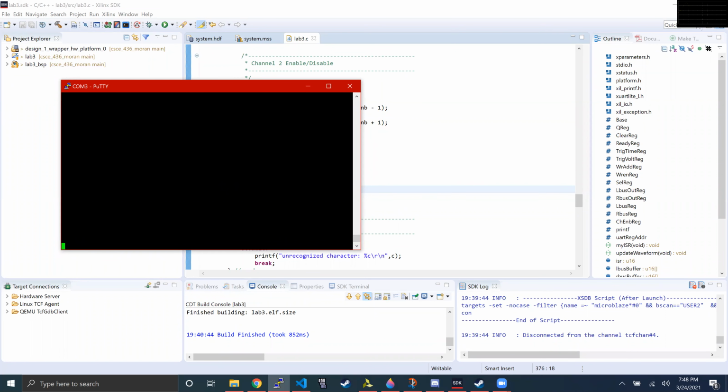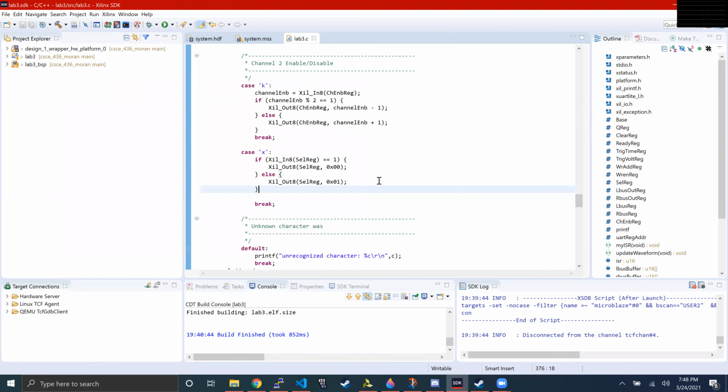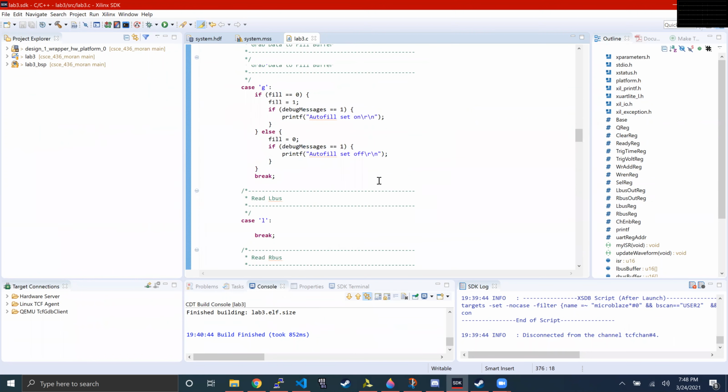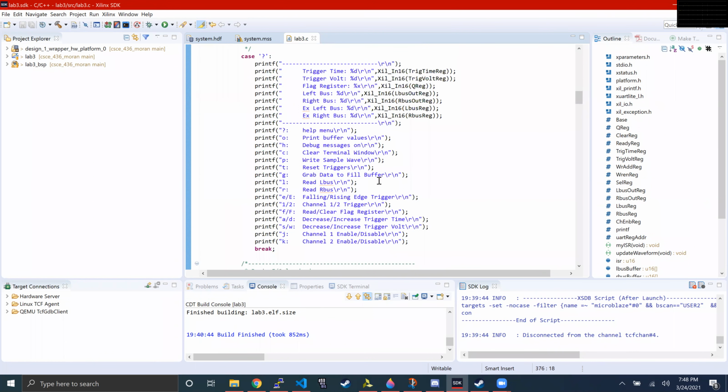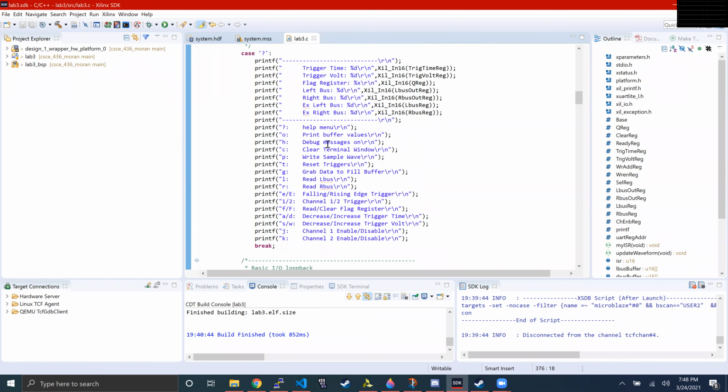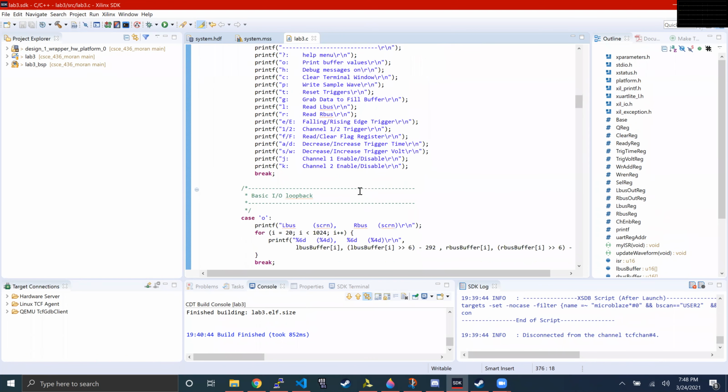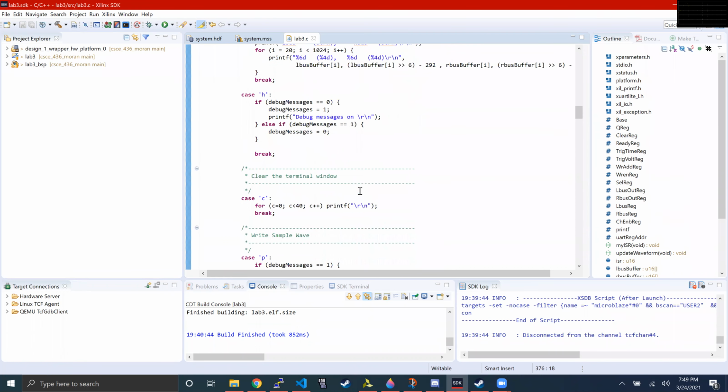All right, this is the demo for Lab 3. So first we can show off some of the code. Basically, we have the main, which has the help menu. I've added a few cases, including debug message options, and then I have another one, which is to switch to the internal control.